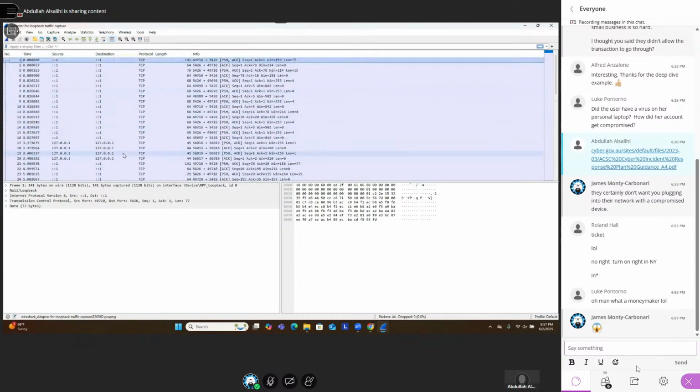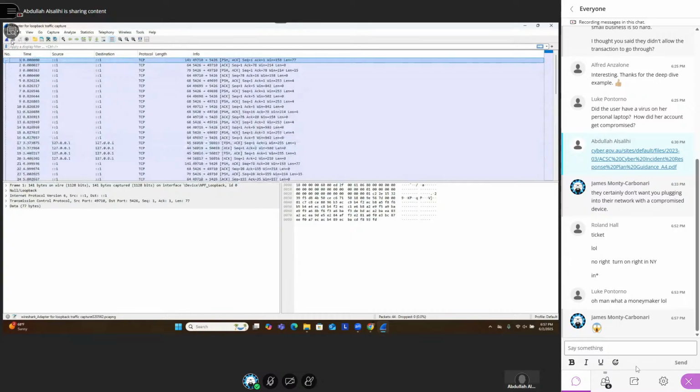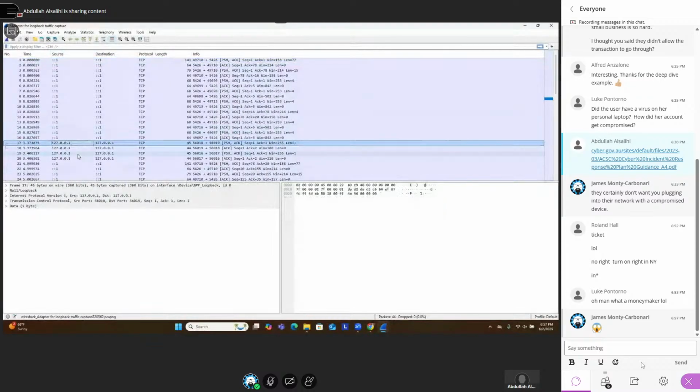So Wireshark, this is an example, right? It didn't capture a lot because this is my adapter. It's not the actual Wi-Fi. But I just wanted to show you. It will start scanning, show you the time, show you the source, which normally gives you an IP address, and then what the destination is, which gives you another IP address, what the protocol is, and some other information.